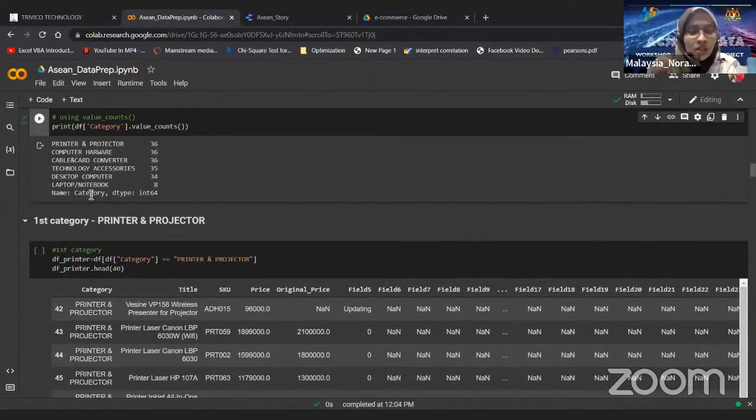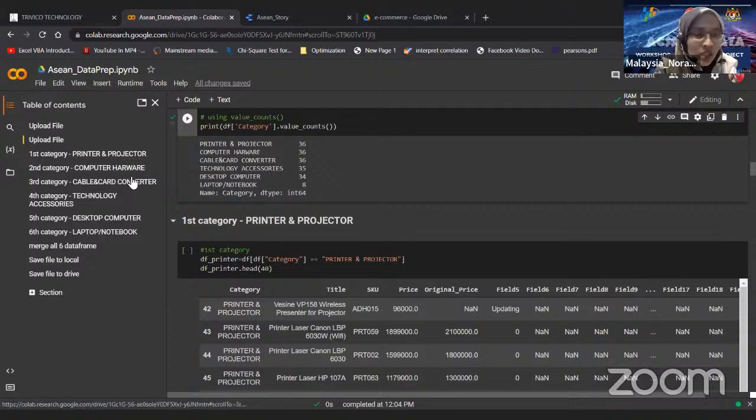Since the specification of each category is different, they should be treated or cleaned differently. So as you can see from here, I differentiate it into 6 categories for the cleaning part.